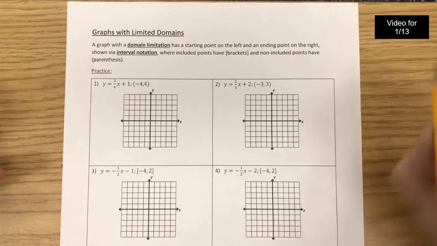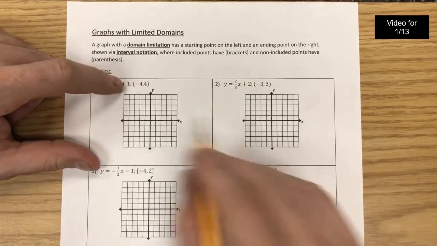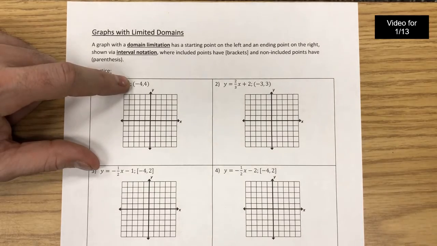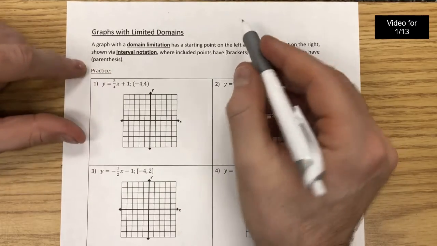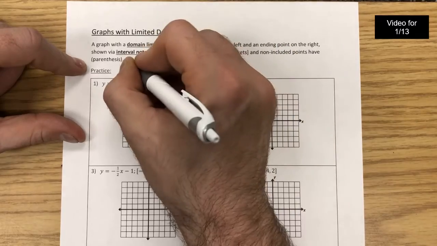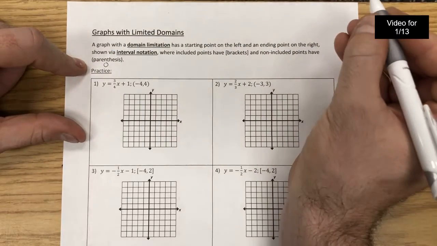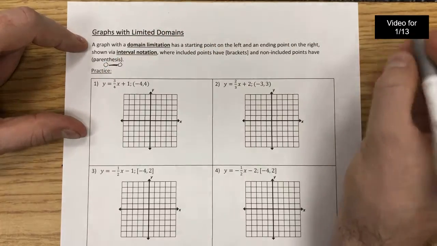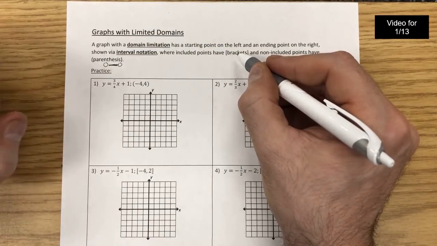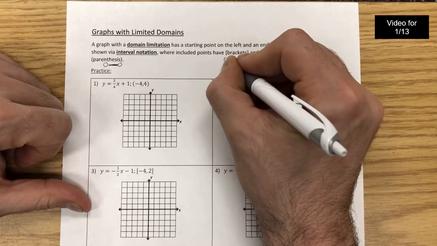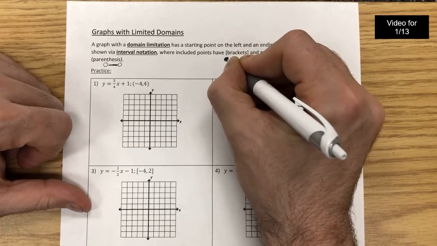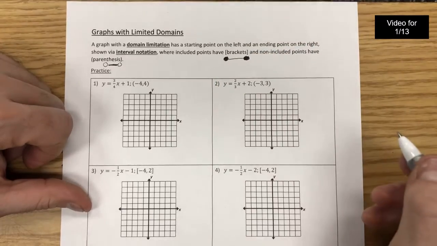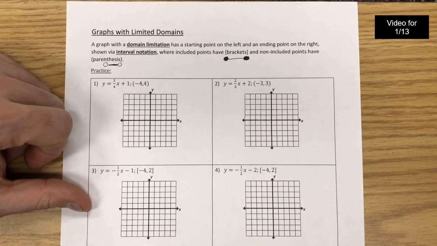Now, this graph is listed in interval notation, which means after the semicolon, I have a starting point and a stopping point. The starting and stopping points have one of two things, either parentheses like this one, which are going to be open circles. So a parenthesis to a parenthesis is going to be an open circle to an open circle with a line between. If I have brackets like on the following one, those are going to be included points, which means I'm including the boundary point itself. So I'm going to go from point to point. And so keeping that in mind, let's push forward.